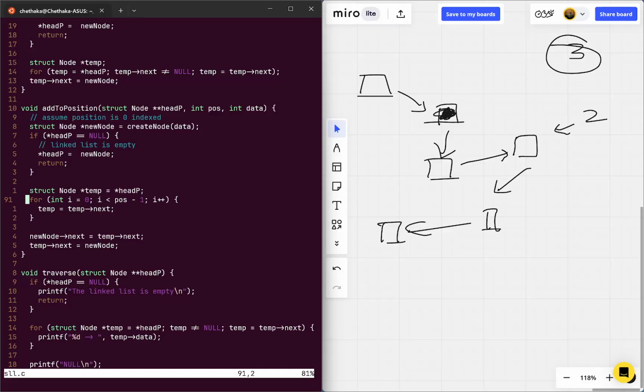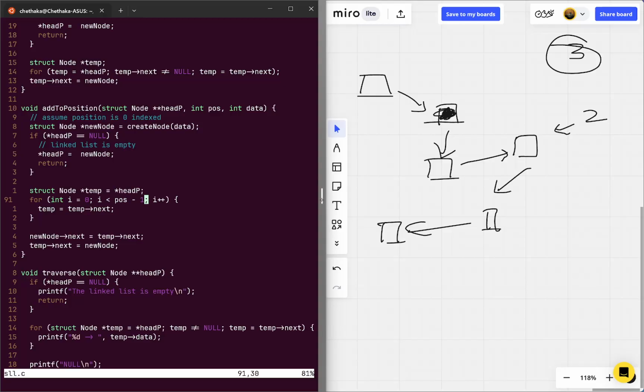All right. So first of all we need to check that. Until i is less than one less than the position specified by the user, we are going to keep updating. So we are going to keep going through this linked list one by one.